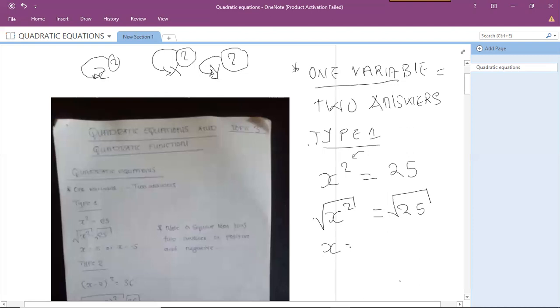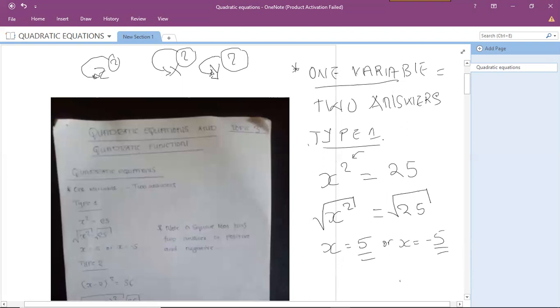So x will be equal to the square root of 25, which is either 5 or negative 5. Yes, either 5 or negative 5. Remember that time when I told you that for the sake of quadratic equations, a square number can either have a positive value or a negative value? Do you remember me mentioning that? So here, the value of x will be 5 or x is equal to negative 5. Exactly. Good, so that would be your answer.